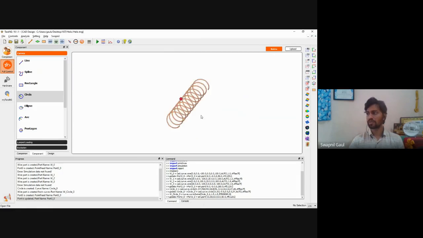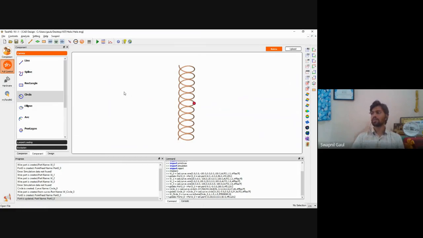Yes. So here we have these helical antennas and the number of turns and everything. I have a few more examples like the spiral antenna. Just use the slider, change the number of turns, and observe the ultra wideband behavior. I have a lot of examples, and we have also prepared the tutorials.